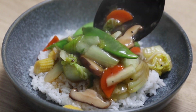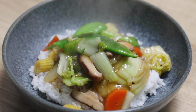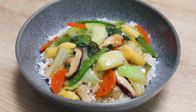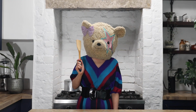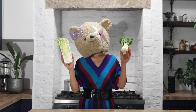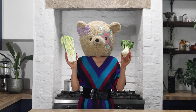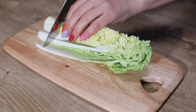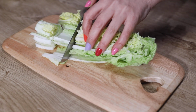It's comforting, nourishing, and a wonderful way to enjoy plenty of vegetables while keeping you warm and satisfied. Okay, let's get started. First, we will prepare the vegetables. This recipe is for 2 servings. Cut 150 grams of Chinese cabbage into chunky pieces.